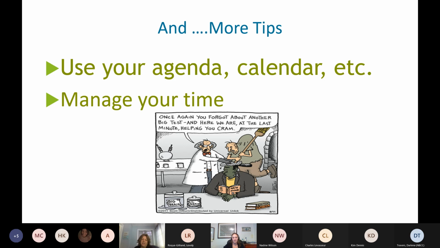So by managing your time, by putting stuff in your agenda and your calendar, one, it will help you stay organized so you don't get those unpleasant surprises that you forgot about an assignment or you forgot about a test or a quiz. Two, if you use your agenda or your calendar to help chunk up your time so you kind of set deadlines for yourself of when things have to happen, it becomes a very visual representation for visual learners. For auditory learners, you can look at it, you can read the assignment dates and due dates out loud. You get the idea. For kinesthetic learners, they can also do that as well.